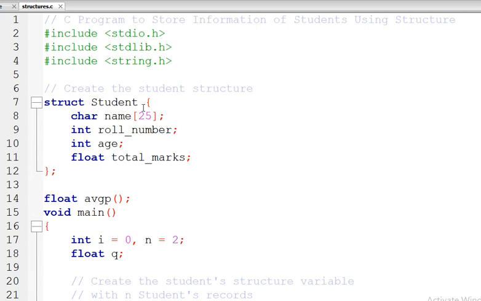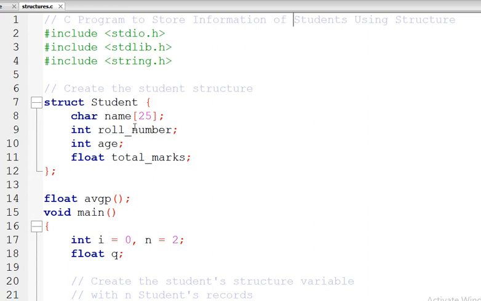Students can have different attributes like name of the student, roll number of a student, age, total marks for a particular examination, and so on. Definitely for all these variables different data types are required.